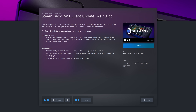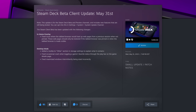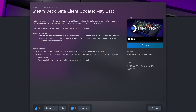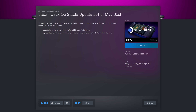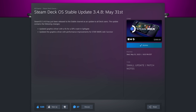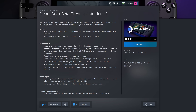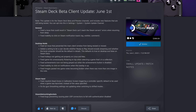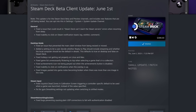Then on Wednesday there were two updates. The first was a fix for an issue where, when browsing with the built-in web browser, web pages would only be restored if the tabbed browser was pinned or when the tabbed browser was made visible. Then there was a stable SteamOS update, version 3.4.8, which includes two major updates: an updated graphics driver with a fix for a GPU crash in Splitgate, and a change in the graphics driver with performance improvements for Star Wars Jedi Survivor. Just before finishing this video, Valve also released a new Steam Beta Client update on Thursday, with the major feature being the ability to decide whether ready-to-play should include streaming, and whether the local computer should be the default in details — defaulting to true on desktop and false on Steam Deck.